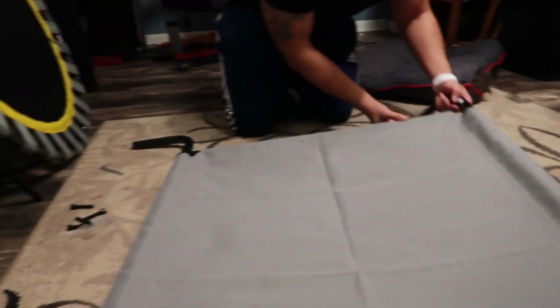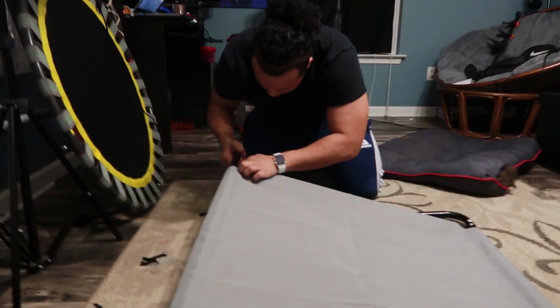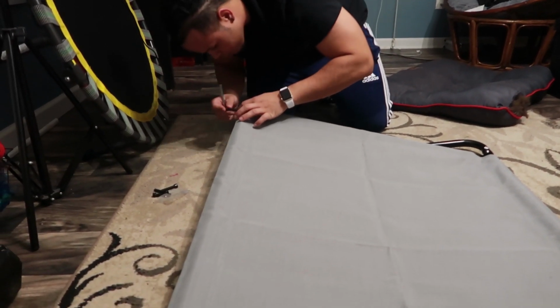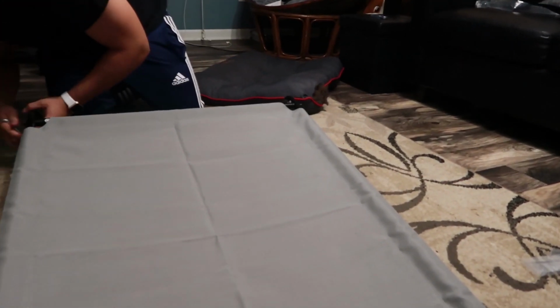All right, let's go ahead and put a screw in there. Oh, that was my bad. It accidentally hit this. I'm gonna go and put a screw in here now. Oh, you need help? Me and Trav just over here watching and waiting. All right, give me another screw. You got the screw? I'm screwing it in.